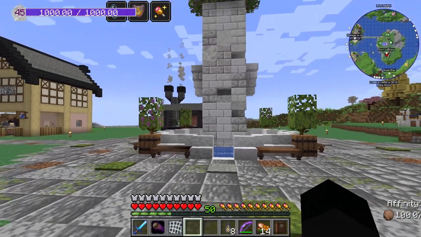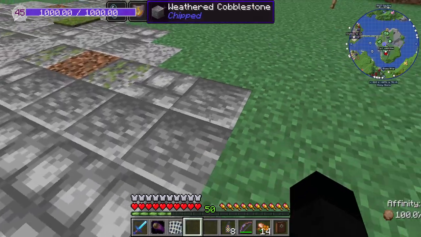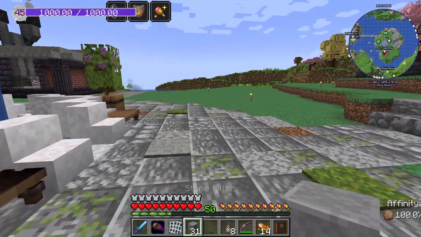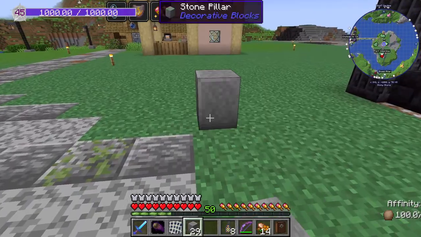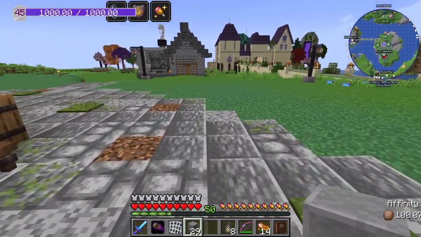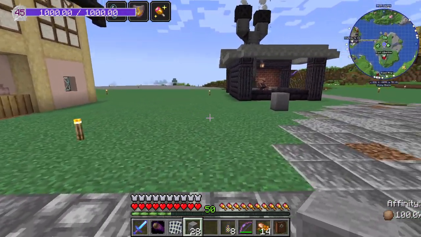It's a shame the shading doesn't quite work with these all the time. But you know what? That doesn't look bad. And then what we can do over here is I can get one, two, three. That will leave this area we can do some kind of landscaping with. And this area is big enough for a small house, I think.